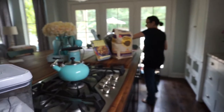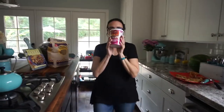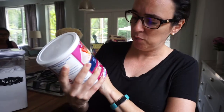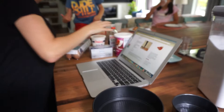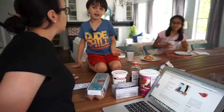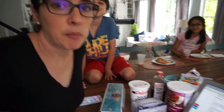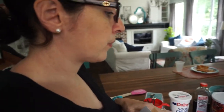This is cool. I found graham cracker crumbs already. These are Kroger. They had a more expensive brand too, but whatever. We'll try these. Tell Daddy to face the camera to be having a smile. Hey, put the camera on Jacob. He's gonna smile. All right, goofball.